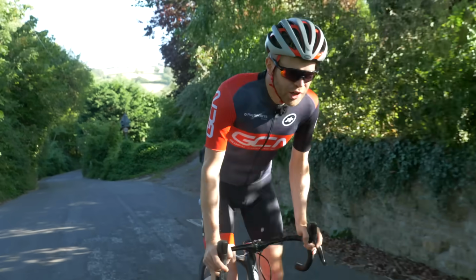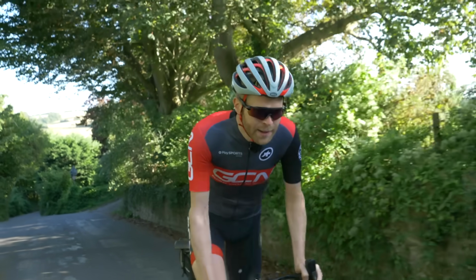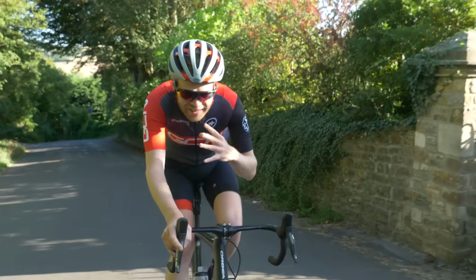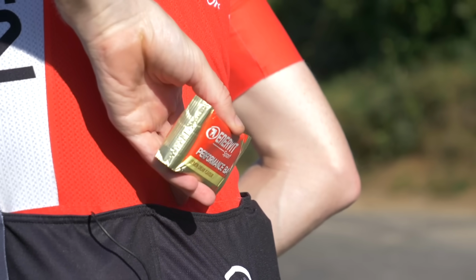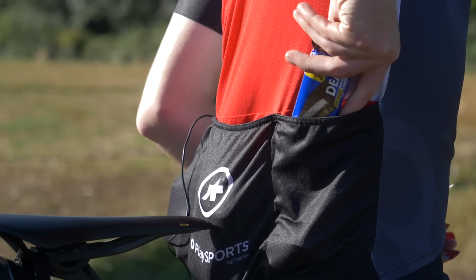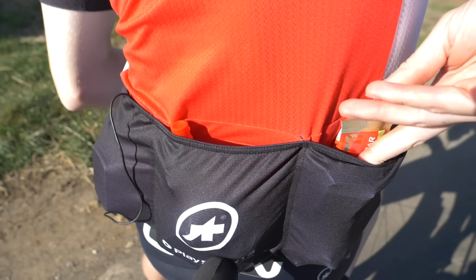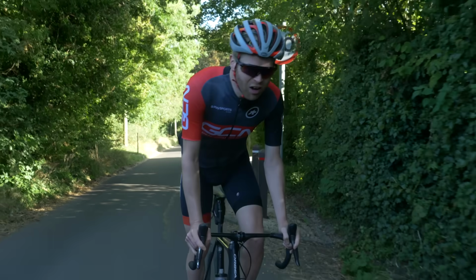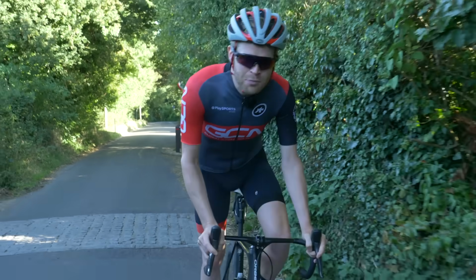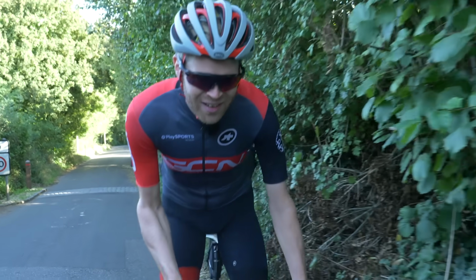And what I tend to do, it's quite geeky, is look at the ride I'm going to be doing and plan how much food I'm going to need, and then pack my pockets accordingly, but then always add on an extra bar or an extra couple of gels just in case I need it. For example, if the ride's a bit more intense than you're planning, or you just start to feel like you might bonk, that's your insurance policy. That's your reserves, your emergency rations.